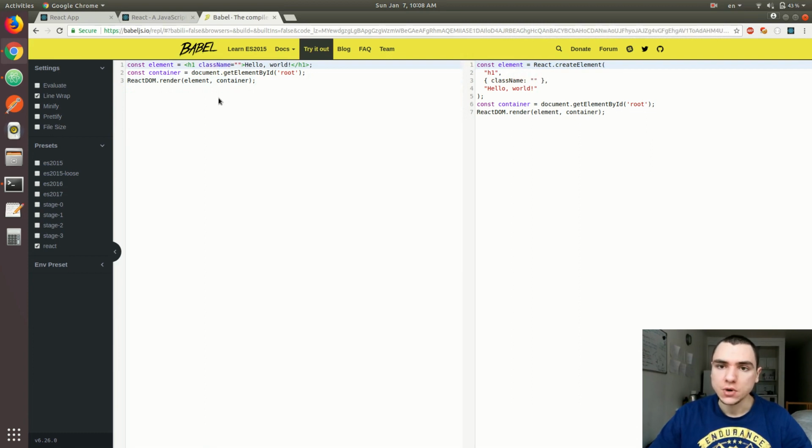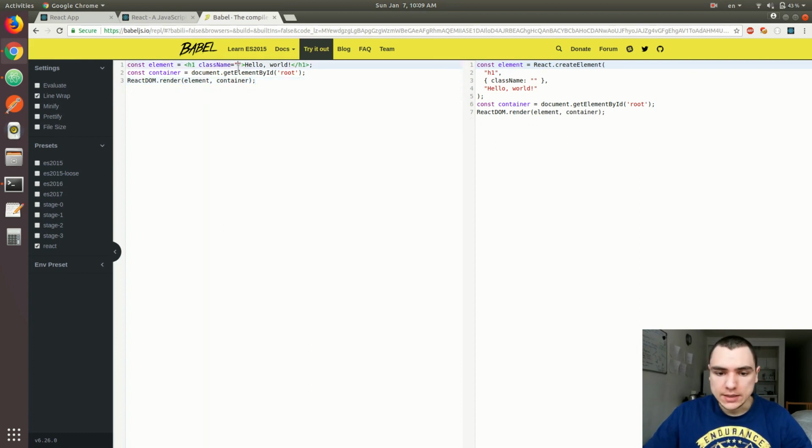You might have seen it before if you've been working with just plain DOM elements, right? If you have, let's say, document.getElementById, if you wanted to modify the class name on that element, you would simply copy that, and do className equals, and then you assign it to whatever you want, right? So we use className instead of class in JavaScript.